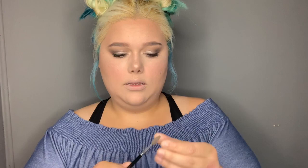So to get that off, I go in with my spoolie that I use on my eyebrows, and I wait for it to dry, and then I just take it and sweep it off. Now if you don't wait for it to dry, it will end very bad. How did I get mascara over here? Somebody please tell me. Am I surprised?